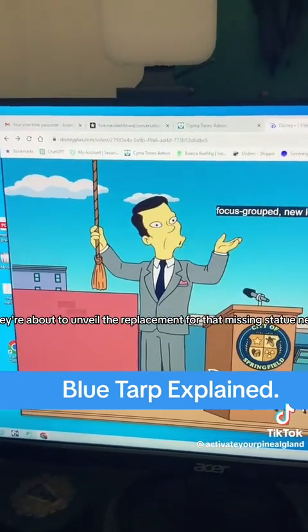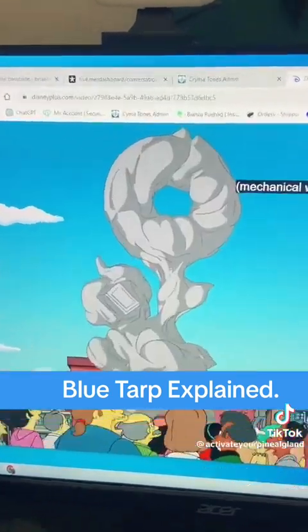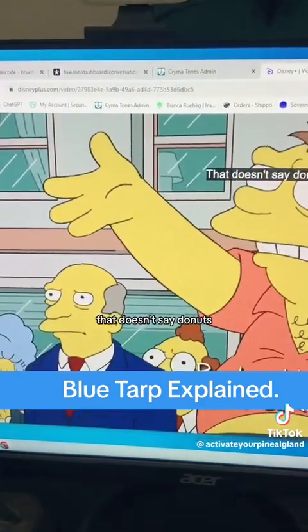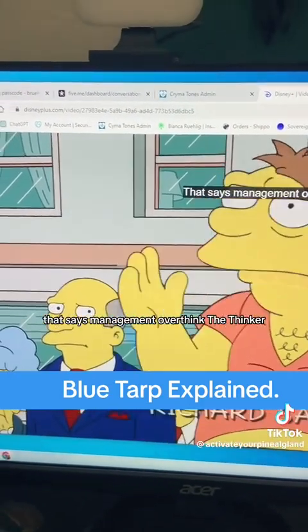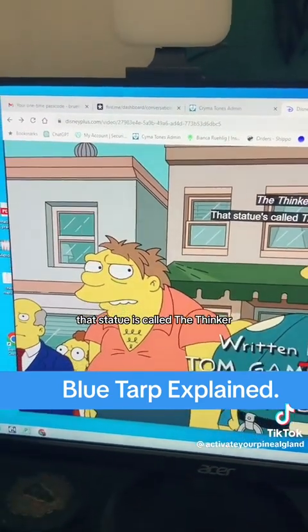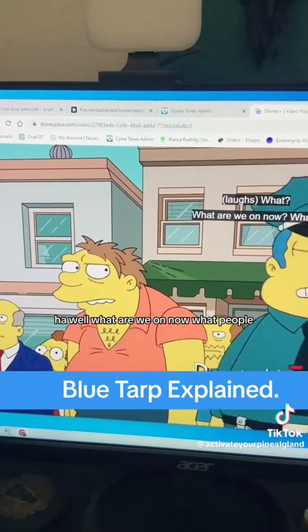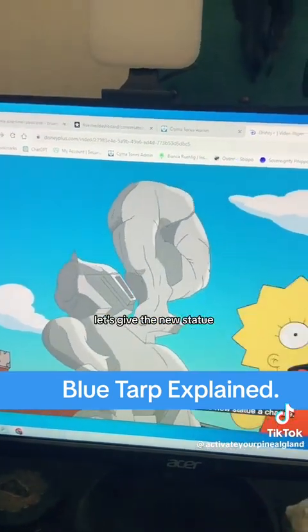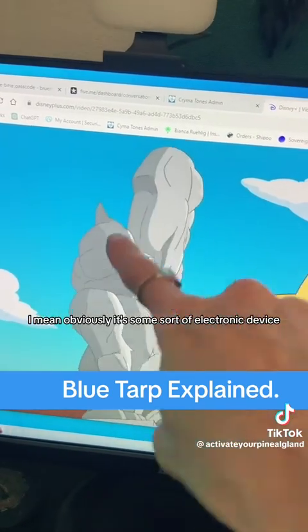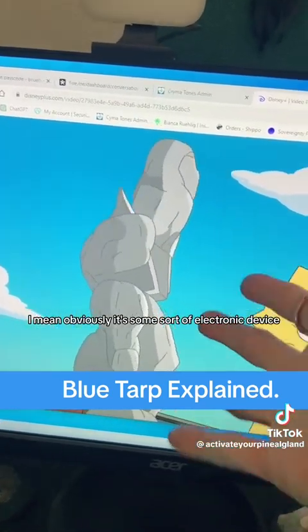Focus grouped, new look. That doesn't say donuts. That says management overthink. The Thinker. That statue's called the Thinker. What are we on now? What? People, let's give the new statue a chance. Obviously it's some sort of electronic steel device.